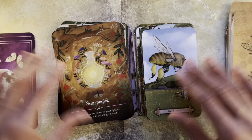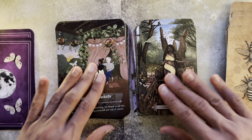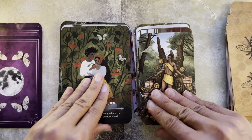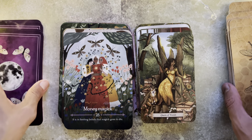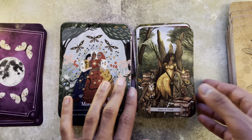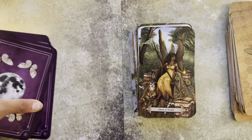Sun Magic, Ten of Wands. Hanging Baskets. I really think that there's something very beautiful about these energies together. And Money Magic and the Queen of Wands. I'd like to give that a try in the future as well. Again, you could pair it with another Season of the Witch Oracle if you wanted to.